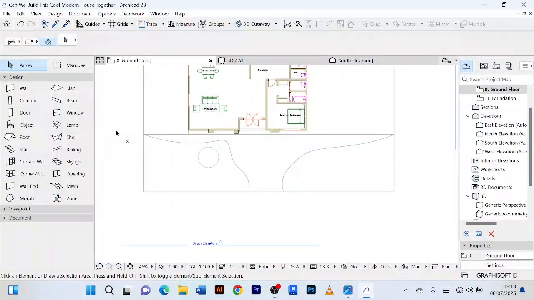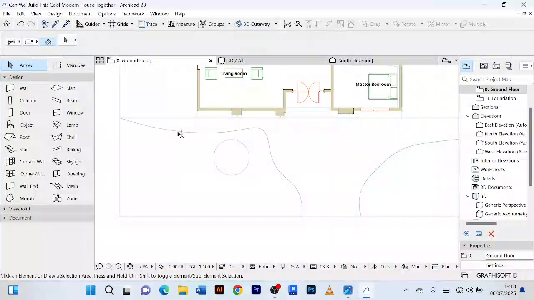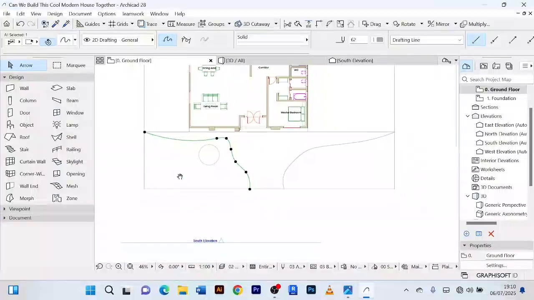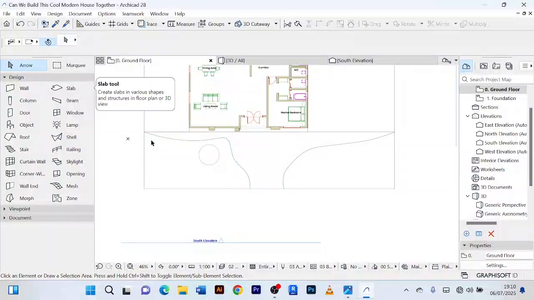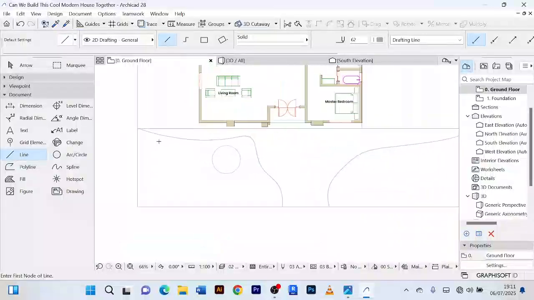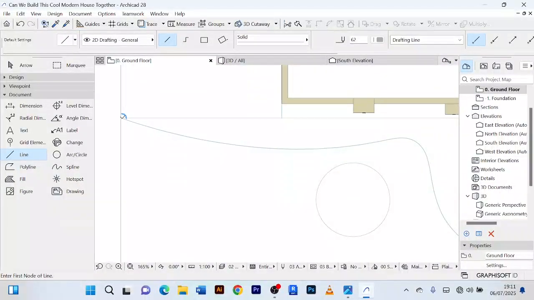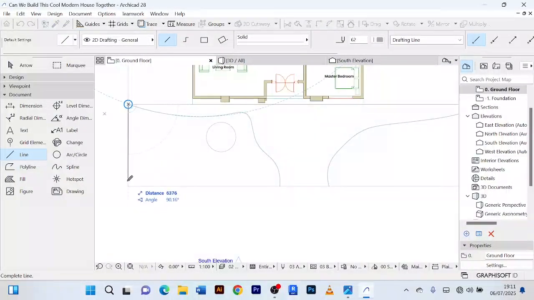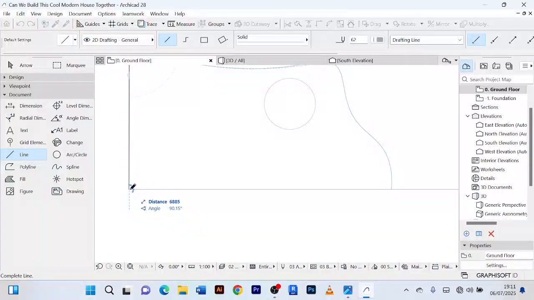How are we going to do that? We can make use of this line. Since it has worked for the pavements, now it will also work for our grass. Now we just need another line. We come to the document. Here you create another line here. The good thing, these are just now straight lines, no hassle. Create another one here, just like that.